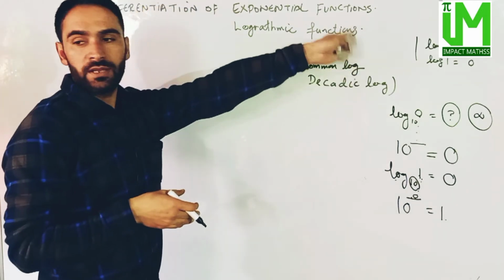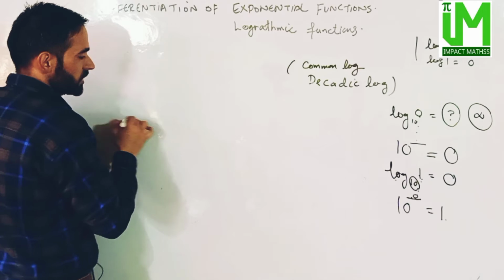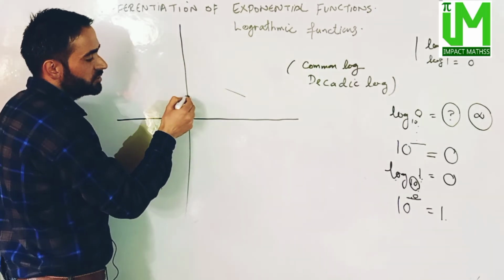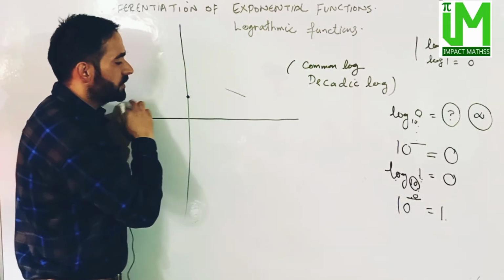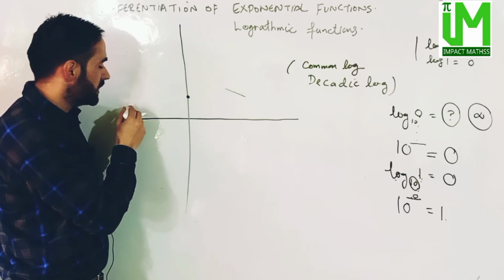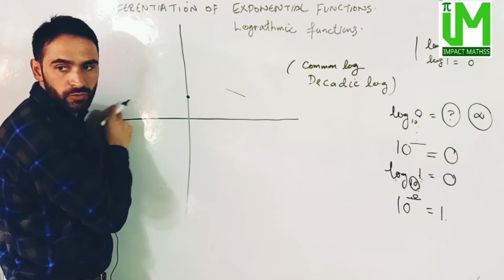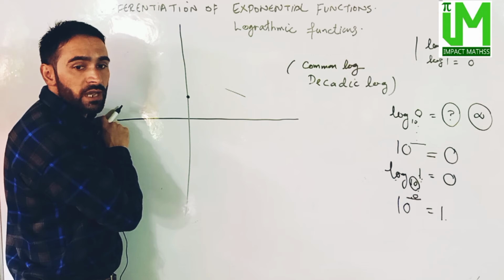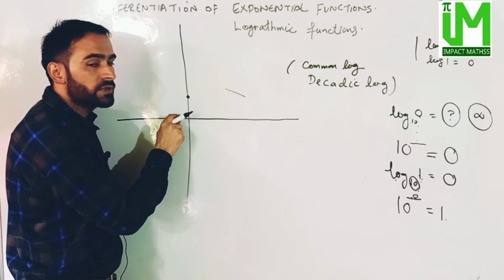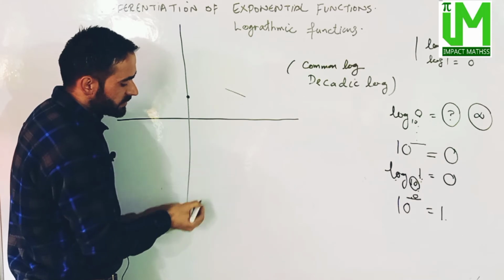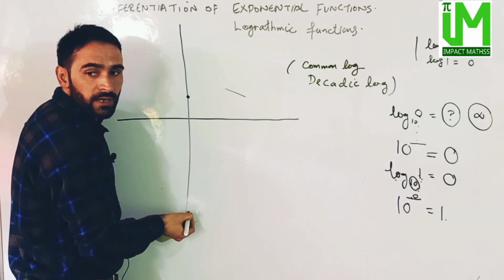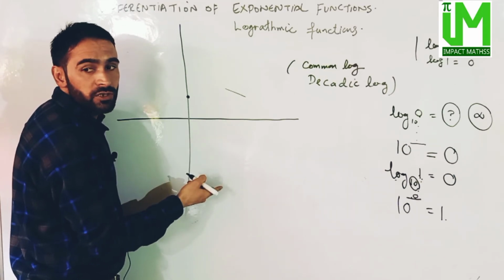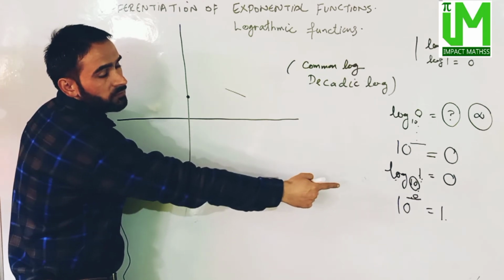Now if we have to check the graph again, the exponential function graph has the point 0, 1. Here see, negative numbers do not exist on the graph, so this portion is missing from the graph. The exponential function was approaching towards 0, but it does not touch 0 exactly. The values may be very small, approaching 0, but never exactly touch 0.